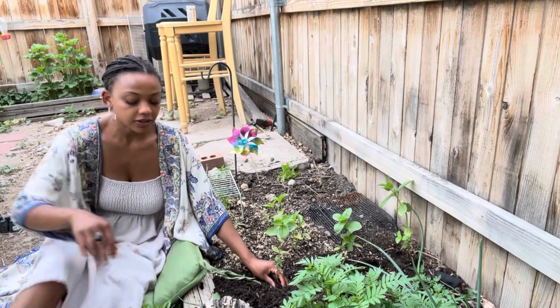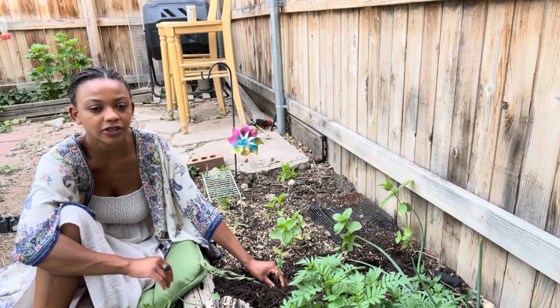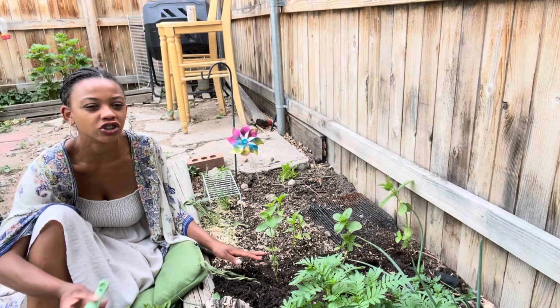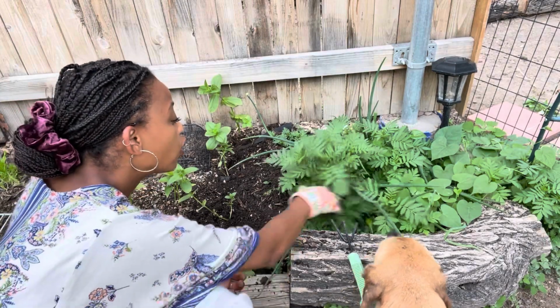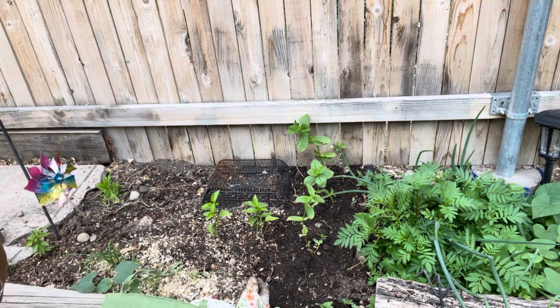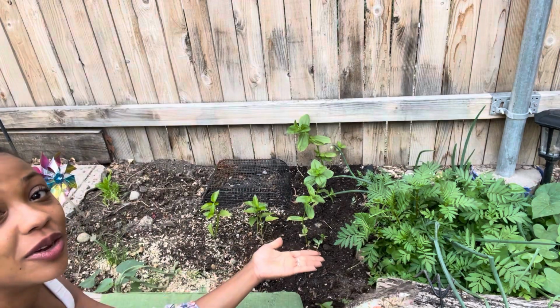These zinnias come from a pack that have light pinks, hot pinks, orange colors, and white. Last year I had a lot of highlighter orange. That is why there's all of this marigold running around. Like, look at this. Marigold central. I also planted some chives right here. I planted them here so then essentially they can get crazy and wild like this one day.